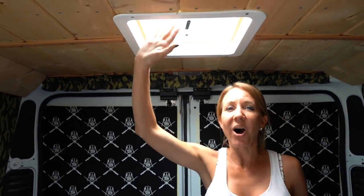We cut a hole up here and we installed this ourselves. Talk about scary. This van, I mean, it's an expensive van, obviously. It was nearly brand new. And we cut a hole in the roof. Kind of scary. However, it was super exhilarating, especially when it all came together the way that it did.